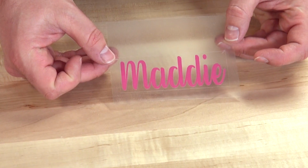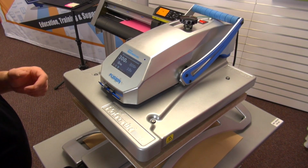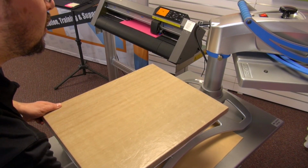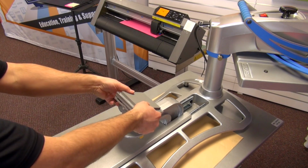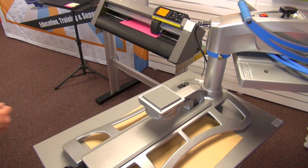Here we have our heat press ready sample. The heat press we're using today is the Hotronix Fusion. The Fusion is the best heat press in the industry. Why? Because of the extreme versatility in the amount of items that it can print. It's standard with the 16x20 platen, but the unique thing about the Fusion is the many different optional platens that you could utilize to decorate these many items. So for our application today, we're using the 4x4 platen to decorate a lunch bag.